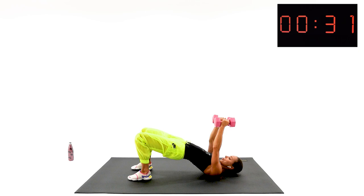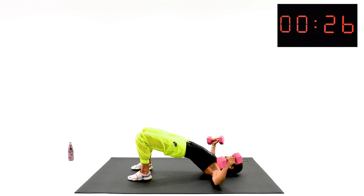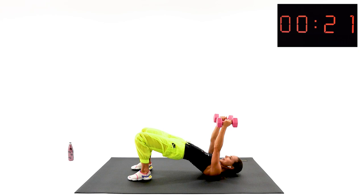Keep on working. Few left. Come on, guys. Connect through the glutes, team. Connect through the glutes with me. Hold it till the very end. Till the very end, guys. Good job.